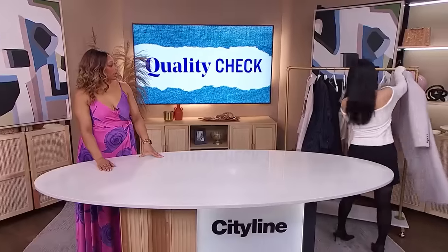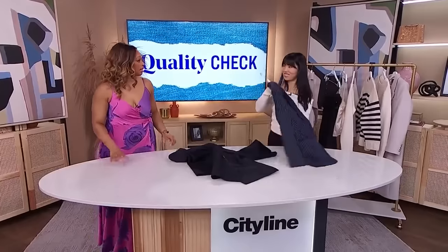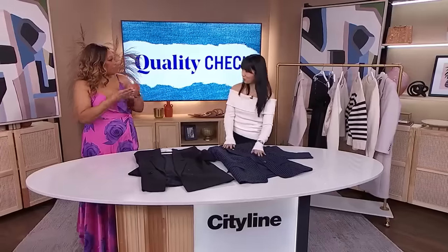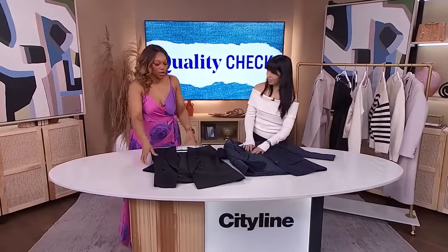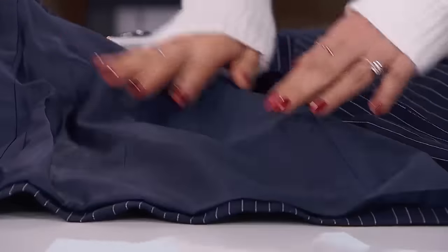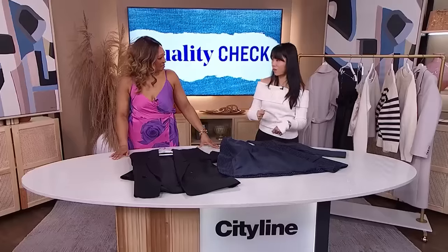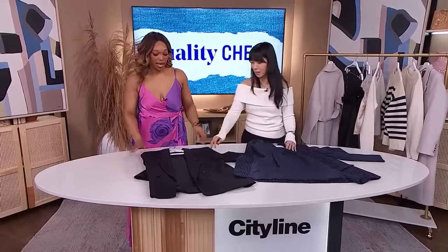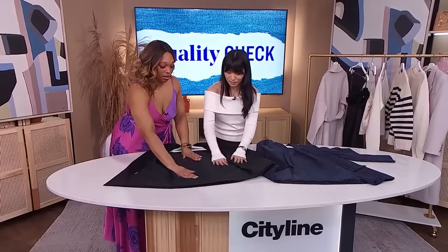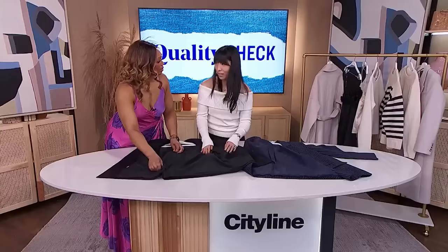Lining — want to talk about lining? I remember my mom always saying, is it lined? That lining gives you extra fabric and extra protection. We're looking for the lining fabric to be cut to size, meaning no drooping of the lining outside the garment, because that's going to look really messy. We also want the lining fabric to be nice and silky and a little bit slippery, because that's what helps you glide it over your clothes and put it on. A rougher lining creates friction and over time is more likely to tear and rip.